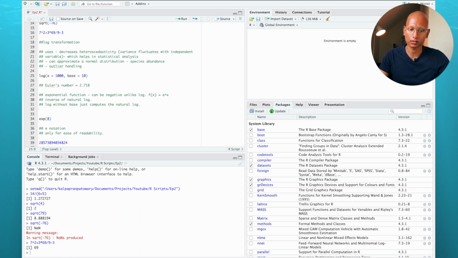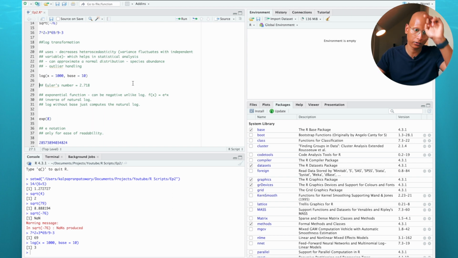However, it's good practice if you are just starting out to write the main variable that the function is going to act on as x, since x is the first argument of the function. So log of 1000, and base is basically the base that you give for the log function. It can be 5, it can be 4. If we run the log of 1000 to the base of 10, we get 3. So 10 to the power 3 is 1000. So that's what basically log is.